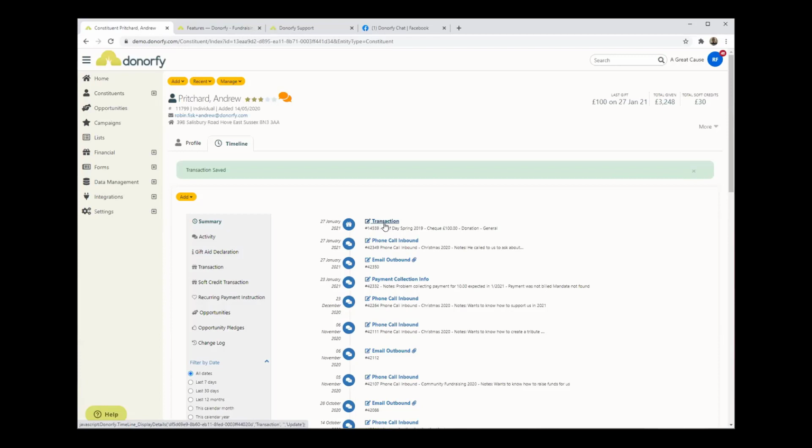So that was getting money in there manually, but you might want to get money into the database through your website. So let's say your website has a donate button. You can choose one of two methods to get donations into Donify. One is a simple form that you can add into your website using our form builder. The other one is a more customized approach for your web developer to design the giving experience exactly as you want it to be. I'll show you a couple of examples.